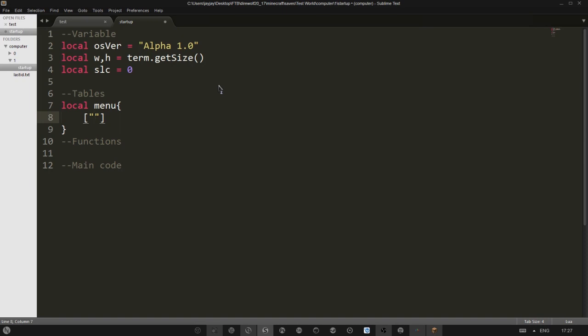So for the first entry, I'm just going to type in programs. Well, I'm going to put a space, then programs, then that. Actually no, that's going to be my third entry. The first entry is just going to be blank, just like that. The second entry is going to be blank again, and I'll show you the reason for this in a minute.